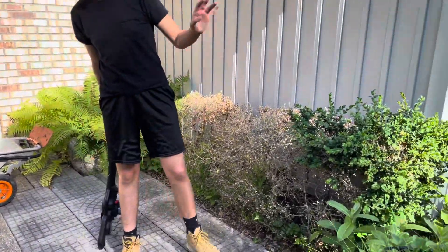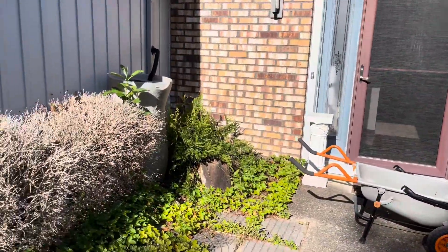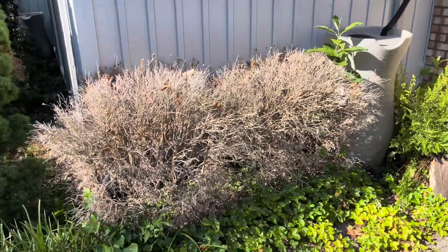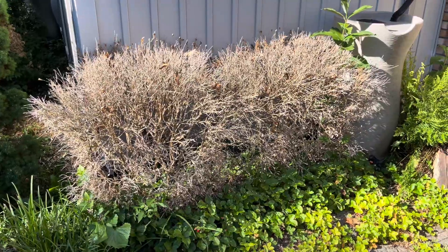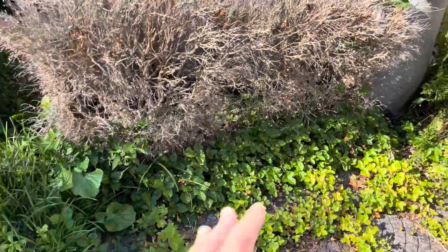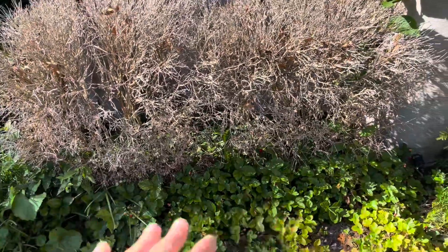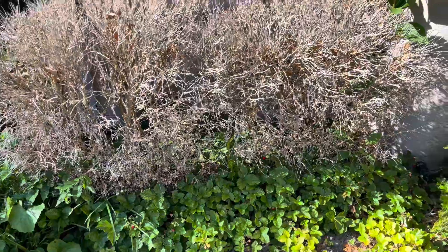Yeah, well, it's not summer. A lot of these died. Two years ago at the beginning of winter, it was about zero degrees for about two weeks straight, and these guys died. We kind of thought they might try to come back — doesn't look like they're gonna. These strawberry guys have filled in underneath, and that's probably what we're gonna do — let those just kind of fill in that area. We've let those do a lot of the ground cover around here, but we gotta take these out.